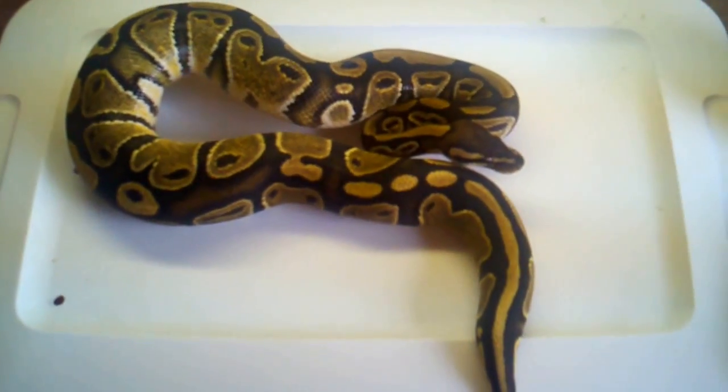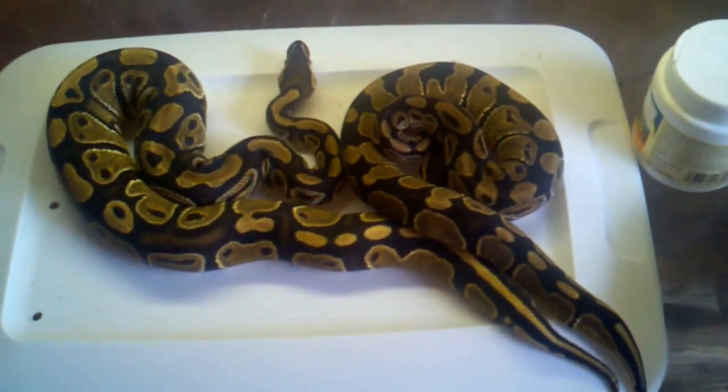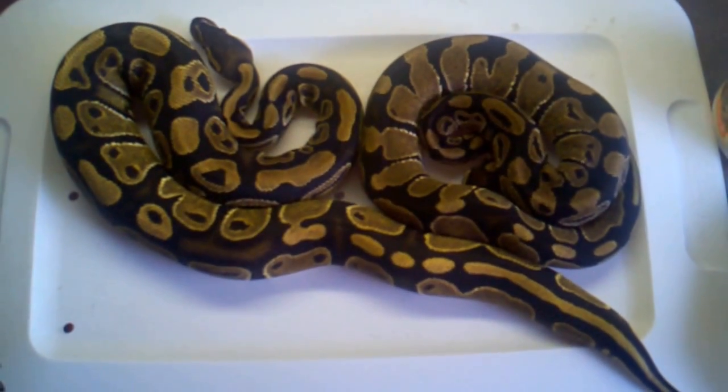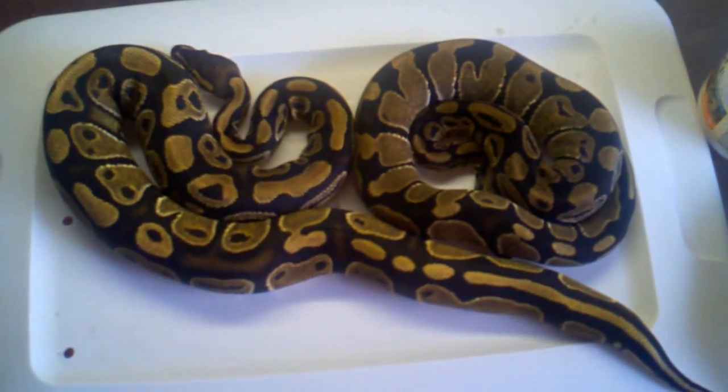I will show you my biggest normal. She will eat anything. Do a little size comparison. All of them have pooped today apparently. But I think she's a little over 500 grams. Oh, fresh shed here. Also pooped. So I have some cage cleaning to do. But I'll show you the largest versus the smallest. These two are the same age. And this is like 300 grams and 500 grams. Good bit difference. Same animals, been offered the same amount of food.